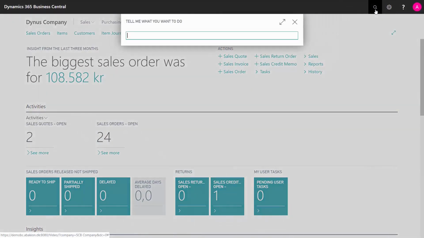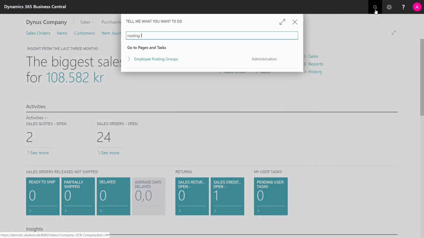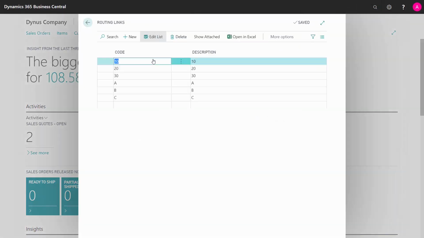So in Business Central, if I'm looking at first of all my routing link codes, routing links, I could define whatever names I want to in here. Normally, I would suggest that you may call them 10, 20, 30, etc. because then you can use them on a specific operation with the same number and it's easy to figure out. In this demonstration, I would use A, B, and C to point out that it's not a matter of the operation name, but it could be called whatever.